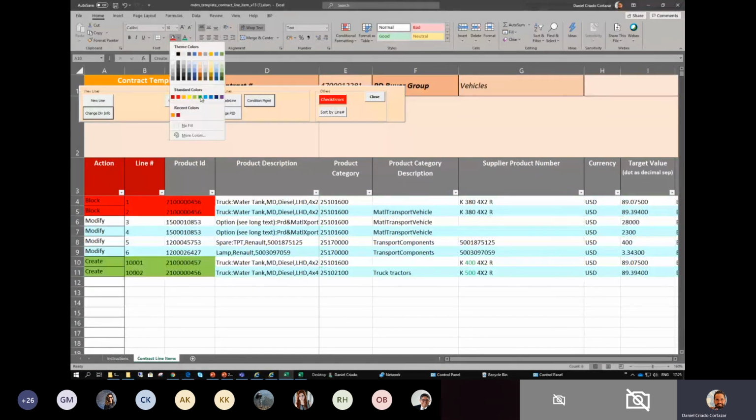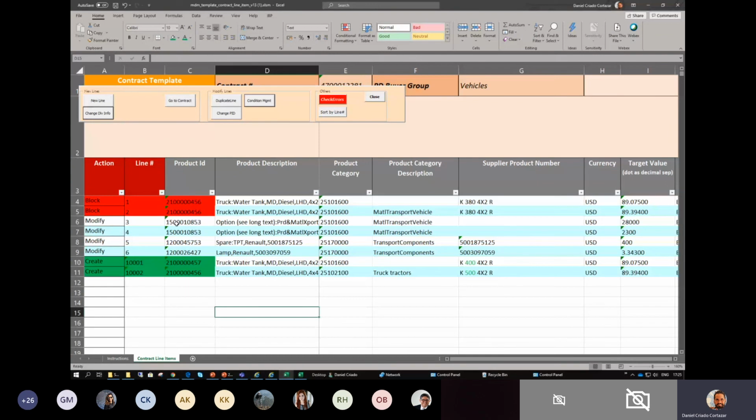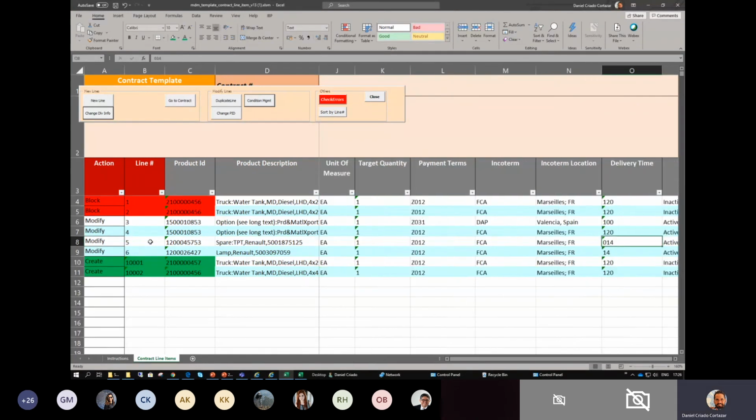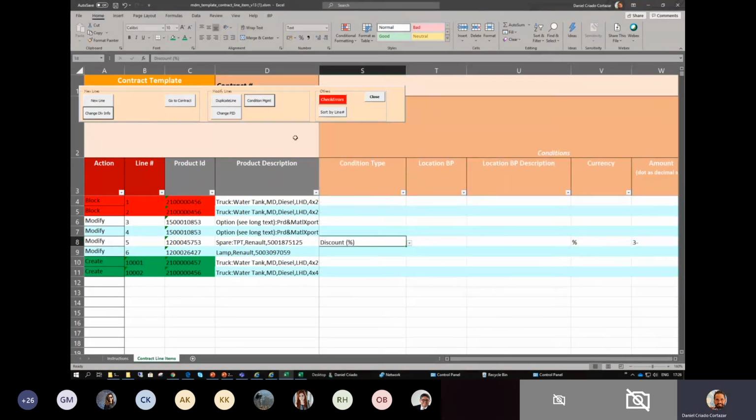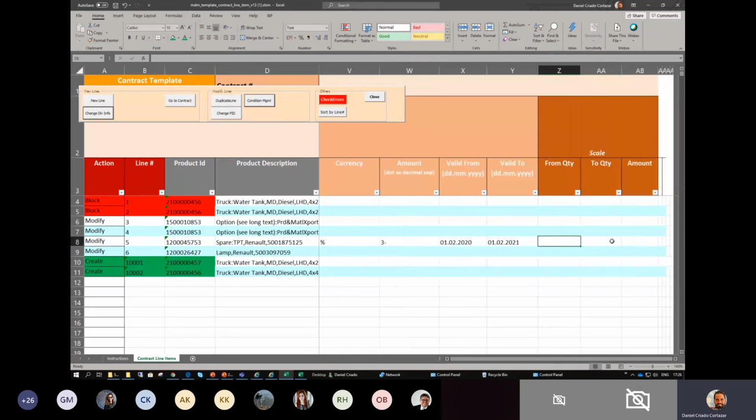So let me just put in green. Okay. And then I modified line number 5, this one. If I scroll to my right, you see that in the conditions, in this light orange table, I set up a discount of 3% with this validity of time, February 2020 to February 2021.